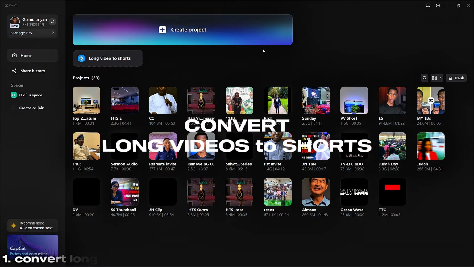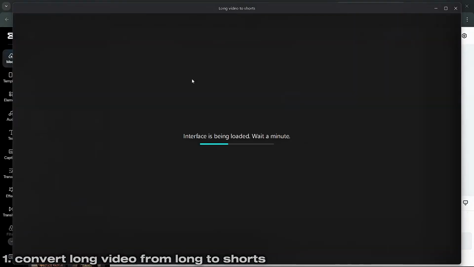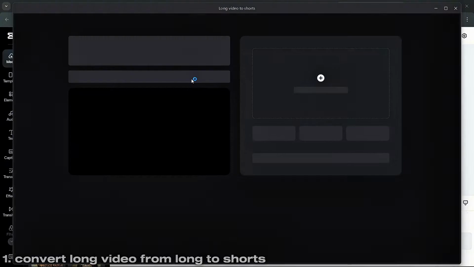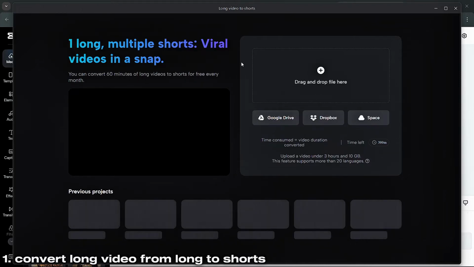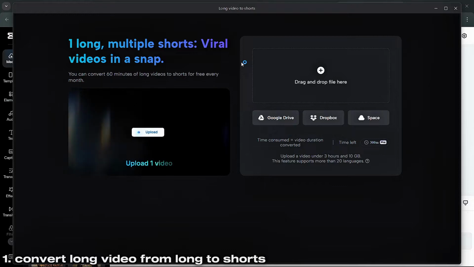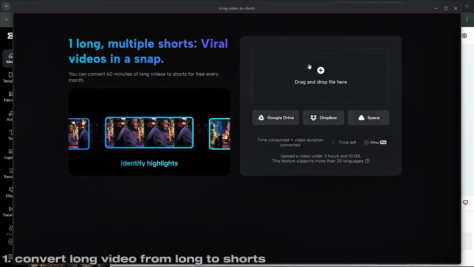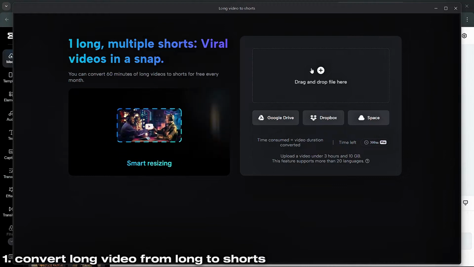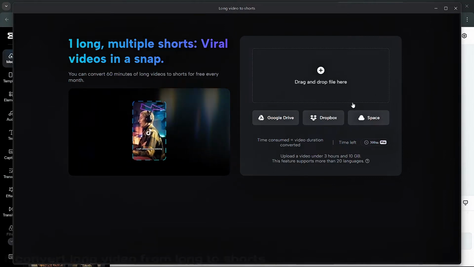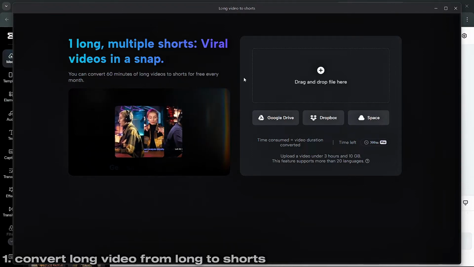One thing that every pro editor uses that no one knows is this feature here. It says long videos to shorts. Once you click on it, like the name says, the interface loads up and you upload a long form video and it converts it into shorts for you. It's a really amazing feature. You upload whatever video you want, and once you're done uploading, you get a very nice interface with captions and everything. You can just make edits as you can see here.